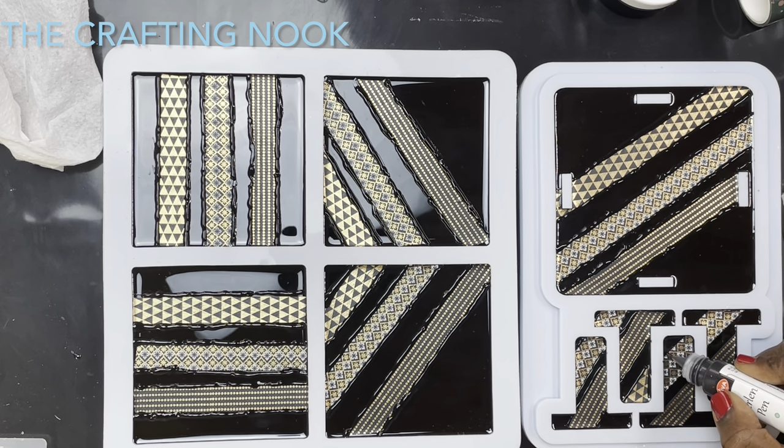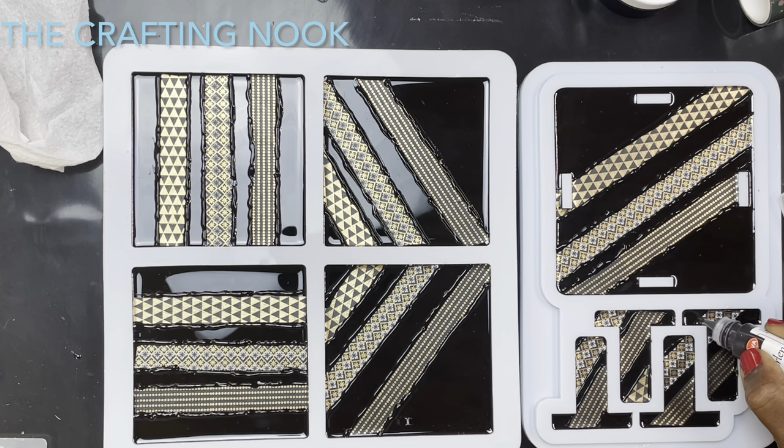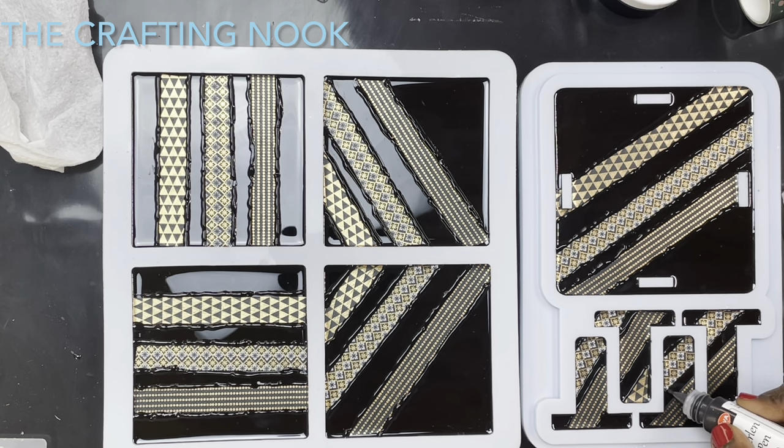And it's looking okay. All right. Looking a-okay. Oops. There's an oops. I think I always get an oops. Okay. So now what we're gonna do is wait for it to dry.